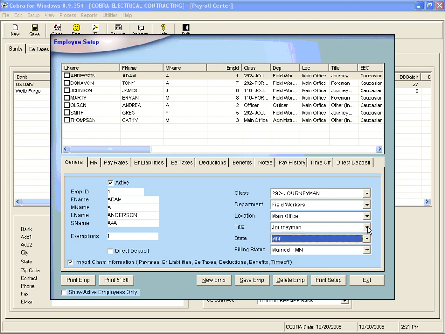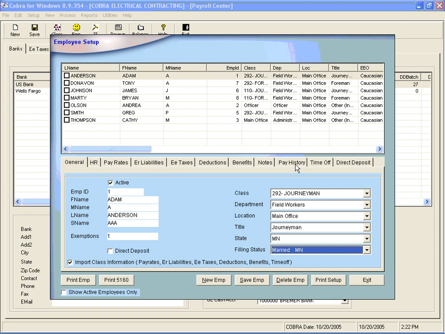Then the state here, this can be the state that they live in, which can be changed. So if they're paid in a different state, don't worry about that. We can handle that in the taxes tab, okay? So that's the state that they live in, and then with that state, you can select the specific filing status. And again, this can be customized in all these other tabs.